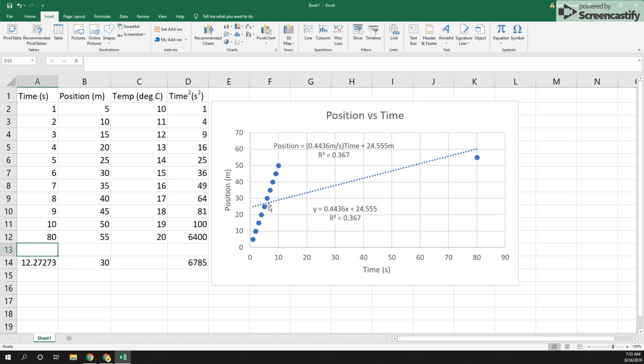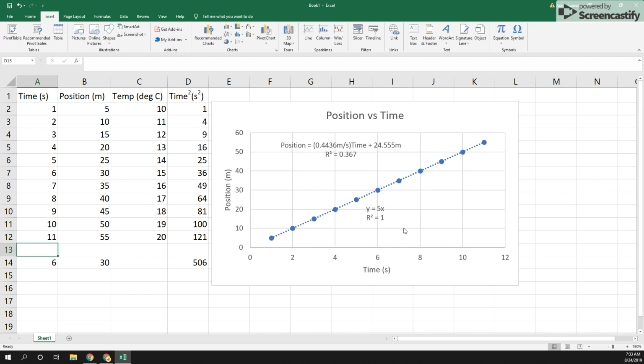Then it took this trend line and drew it appropriately for that new set of data, which would be much more in line, as you saw. And then it takes this equation and gives it a much better y-intercept. See, the y-intercept right now is about 25 and the slope is about 0.5. Let's again watch what happens when I change it to 11 and hit enter. And there we go. So r squared has changed. The y-intercept is now 0. That's why it's not here, but it is plus 0 because we see that it's going to hit there. And the slope is 5, which makes a lot of sense. Remember, these counted up by 5 every 1 second that went by.